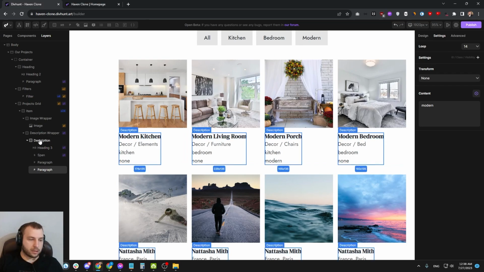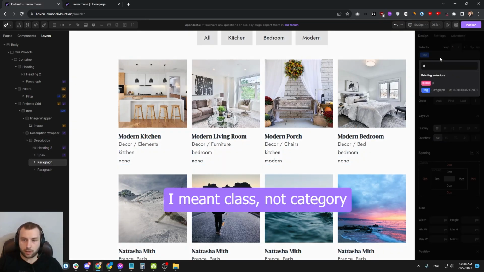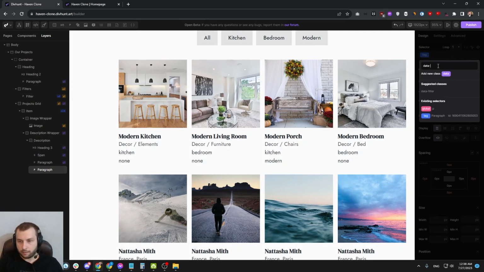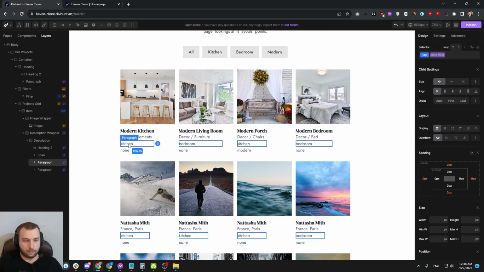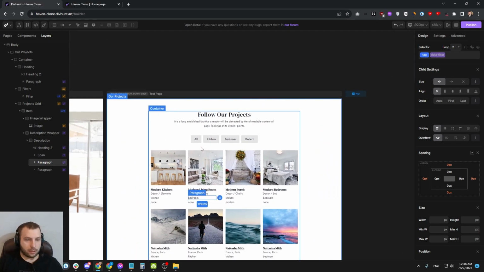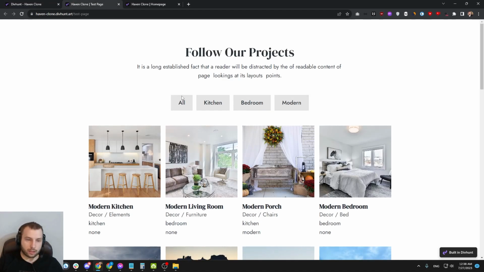Now the only thing that is left to do is to add categories to these two paragraphs. And the category is data filter. We should add this class to both of our paragraphs in this case. And that's it. Now we can hide this if we want, but I will just leave it here for now. You can see when I'm clicking around that it is working. If I open the test page now, this should be working, just you don't see what is selected currently.